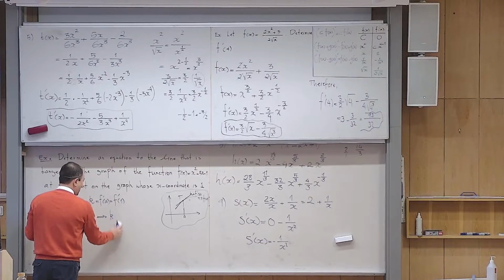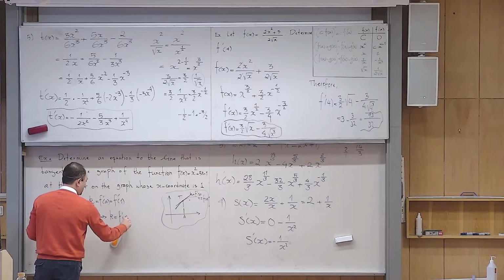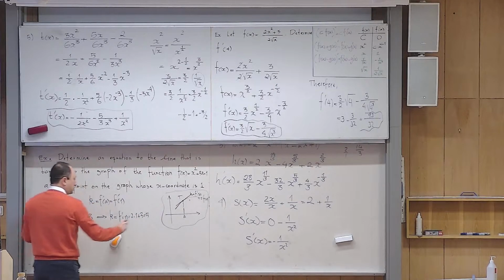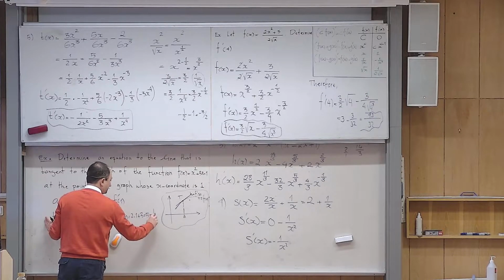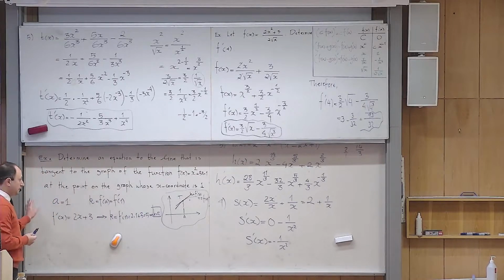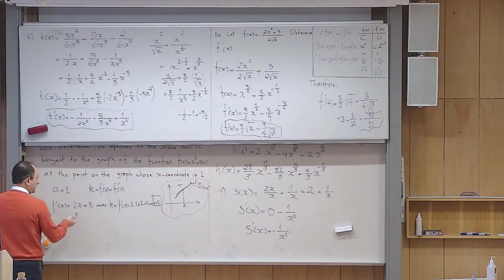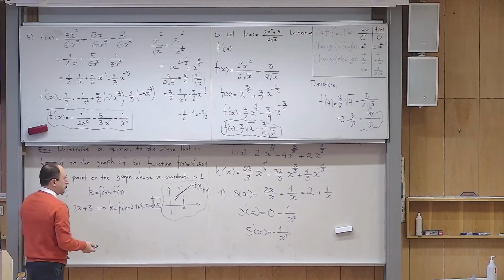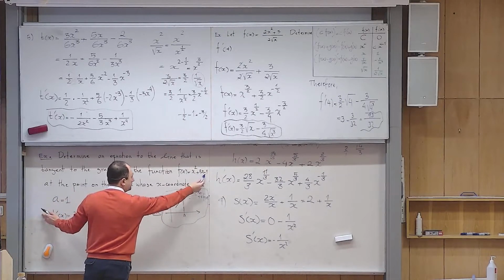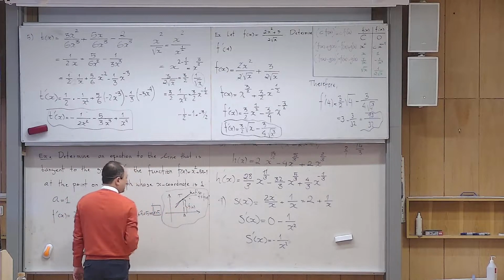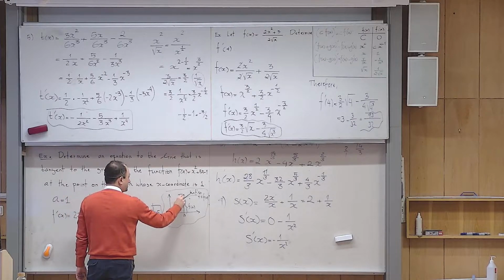So let me write it. K is equal to f prime of 1, which is 2 times 1 plus 3, which is 5. So this means my k value is 5. Yes? The k value is 5, and then everything becomes clear. So what is the formula? I need to find the y coordinate, but the y coordinate is also simple, because if x coordinate is 1, I put it here. So this height is always f of a, yes? So the point of tangency has coordinates a and f of a.